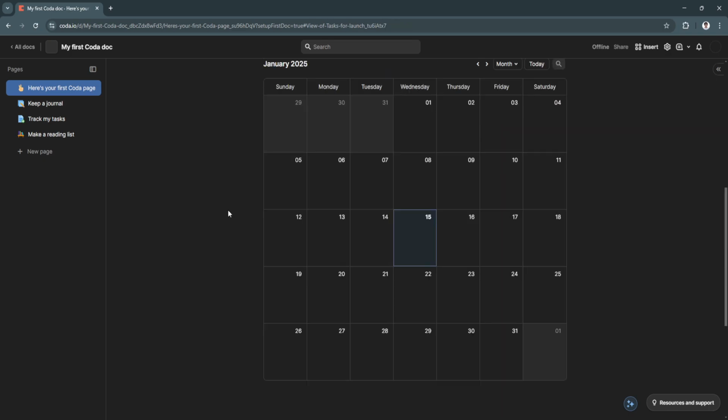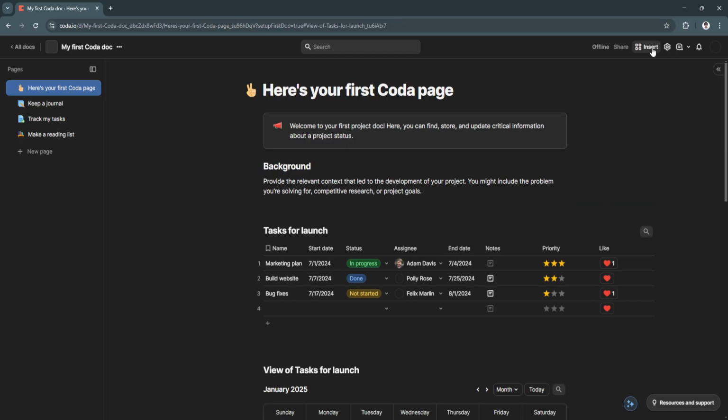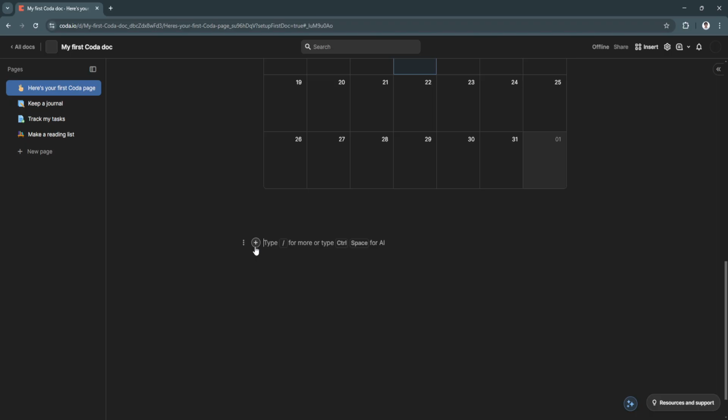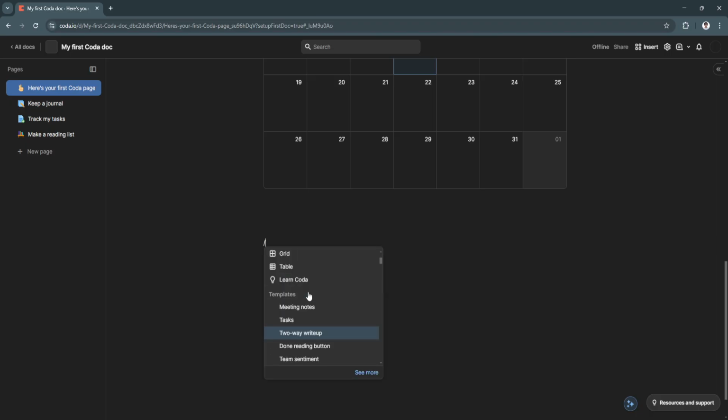And next, so basically this is how you can use your document. And again, we can insert a bunch of different elements right here. So let's say right here, we can insert a line or just simply do that. As you can see, just click anywhere in the bottom and then click on the plus icon to insert any elements. As you can see, there are a bunch of different templates right here. Same with meeting notes. So we can add the notes right here.